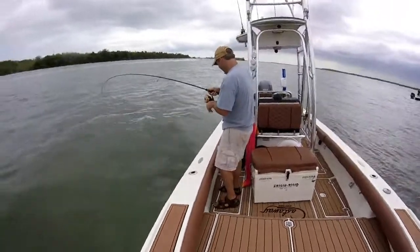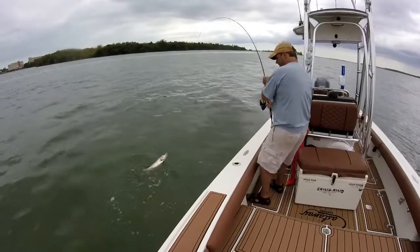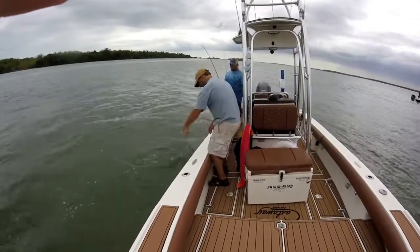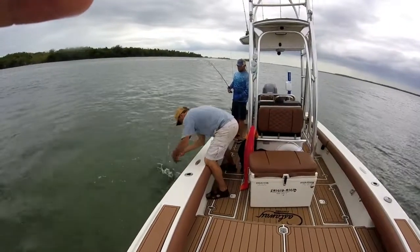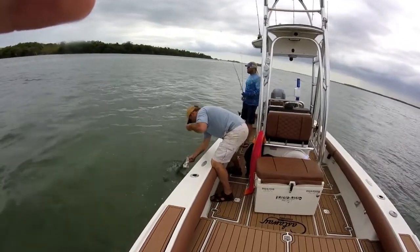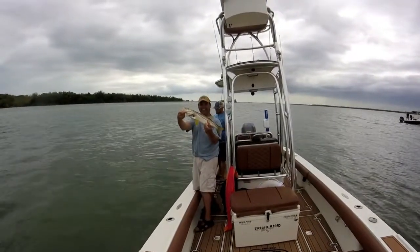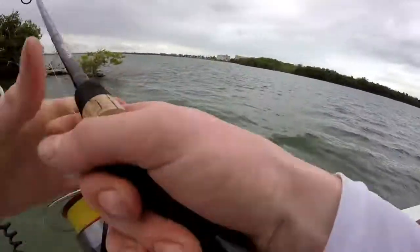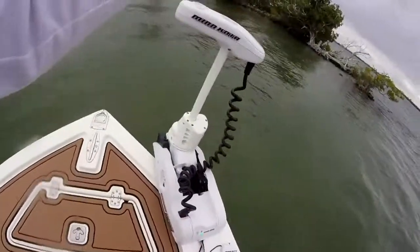Get out the camera phone, take my picture. Get the camera out, buddy. I got my camera. That's a nice one. Living like a bass. Yeah, baby. He's killing me over here. I told you to follow your bait up. I did.